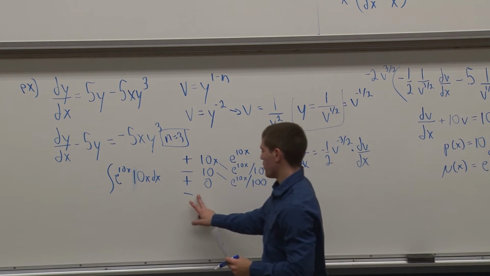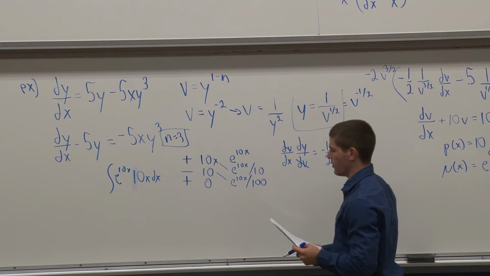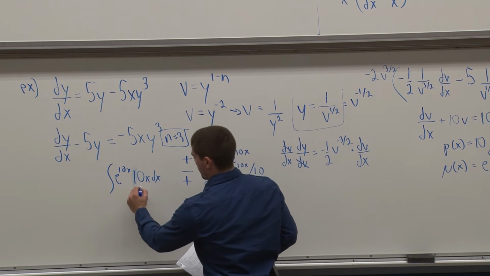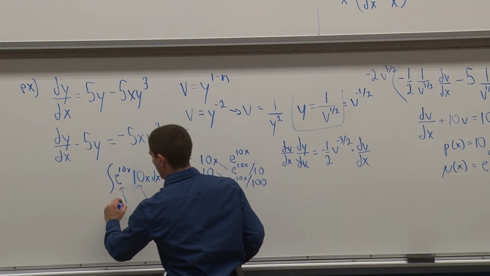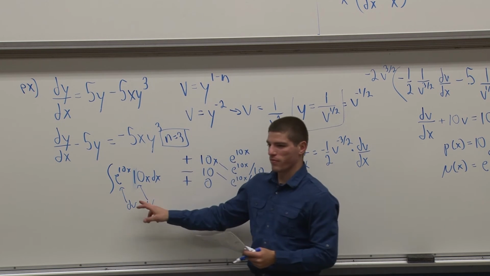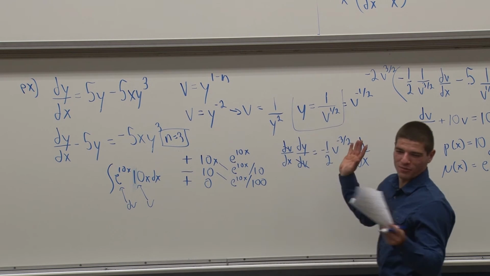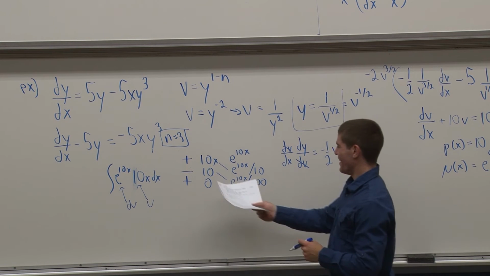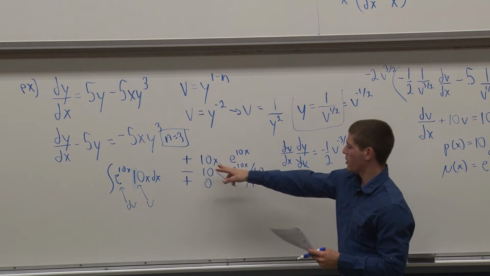That's really cool. If you guys want to learn that later, like actually learn it, I'll teach it to you. But if not, the way to do it is this is going to be your u, this is going to be your dv, and then you find du and then find v and then do ultraviolet voodoo or whatever that thing was. Okay, so our next step here, we multiply these together.